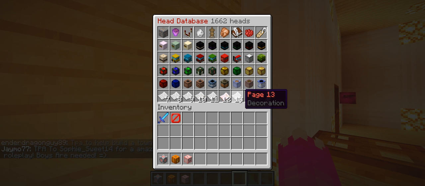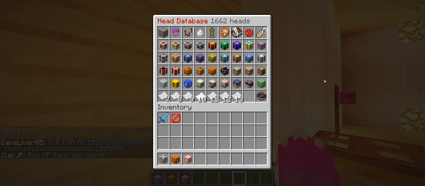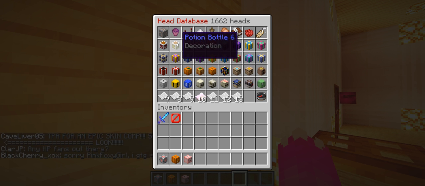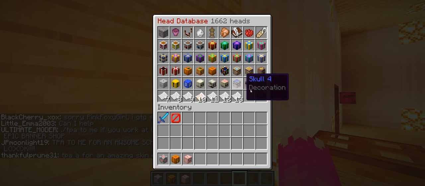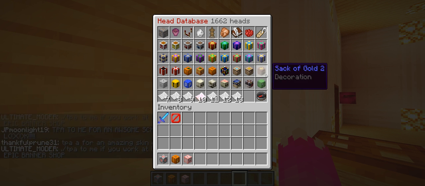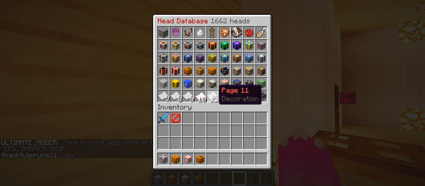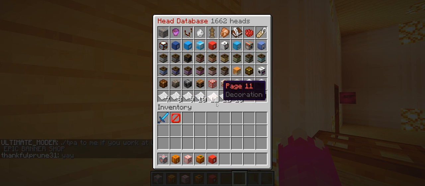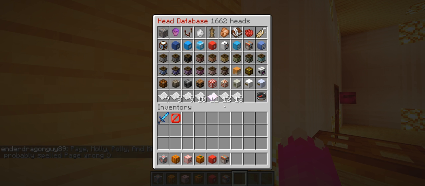Where were we? Oh, we're on the Easter basket page. I was not over here. I was on this page. There's presents. There's potion bottles. There's skulls. There is sack of gold, and then diamonds, and there's pumpkins. I should just grab a pumpkin. Then there's this. I'll just grab that. And then I'll grab that.